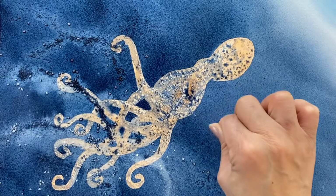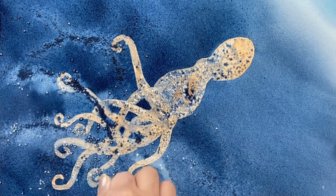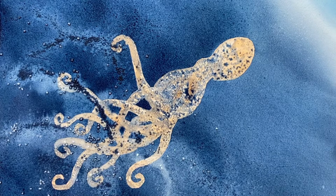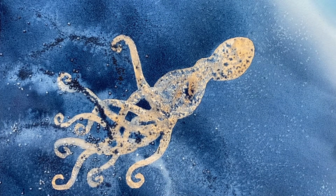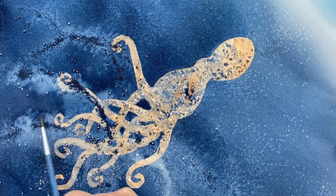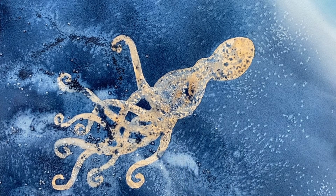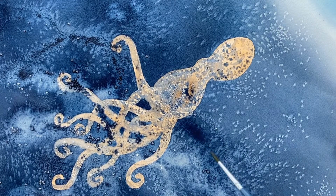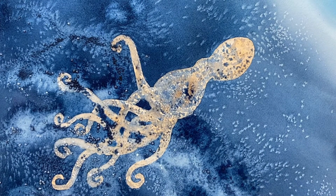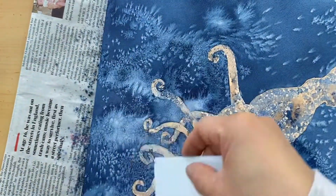When the wash is applied, drop salts close to the arms area of our octopus. Drop the salts in line and a few droplets of water to weaken some colors. When done, drop some salts randomly all over our painting. When everything is dry, scrape those salts out. Do not use a scraper that scratches the texture of your paper. I used a plastic card because it has a smoother edge.